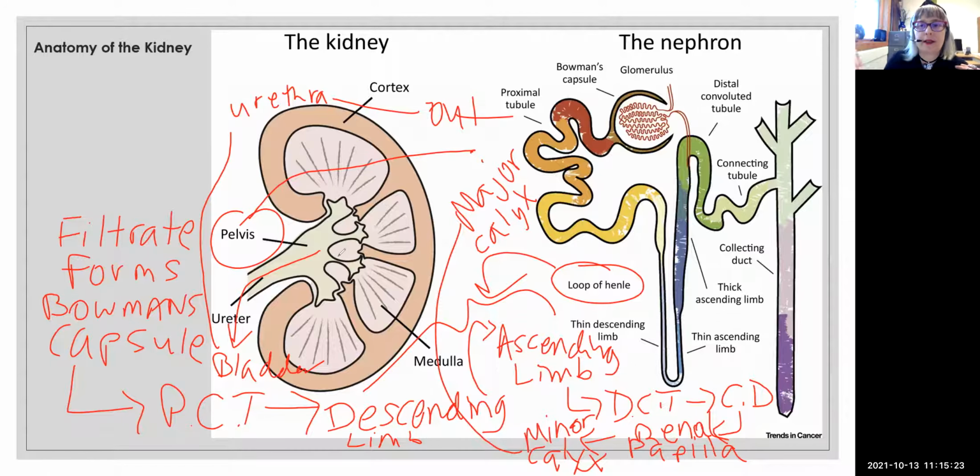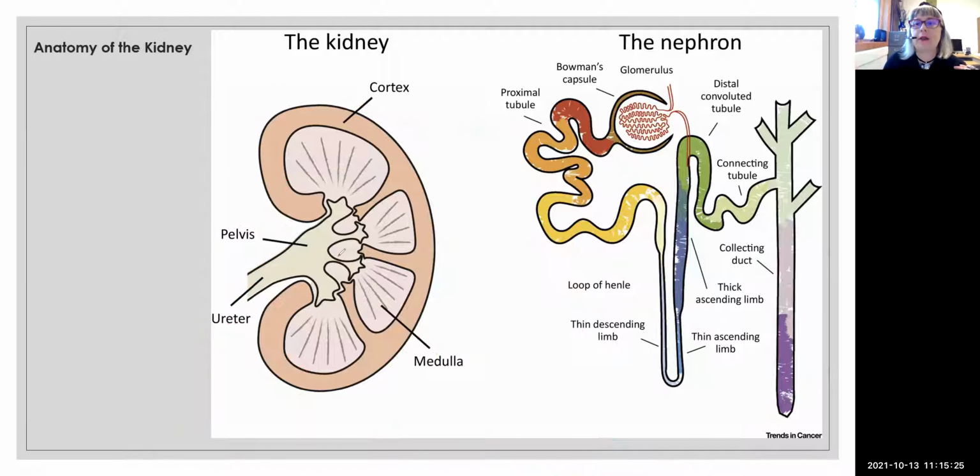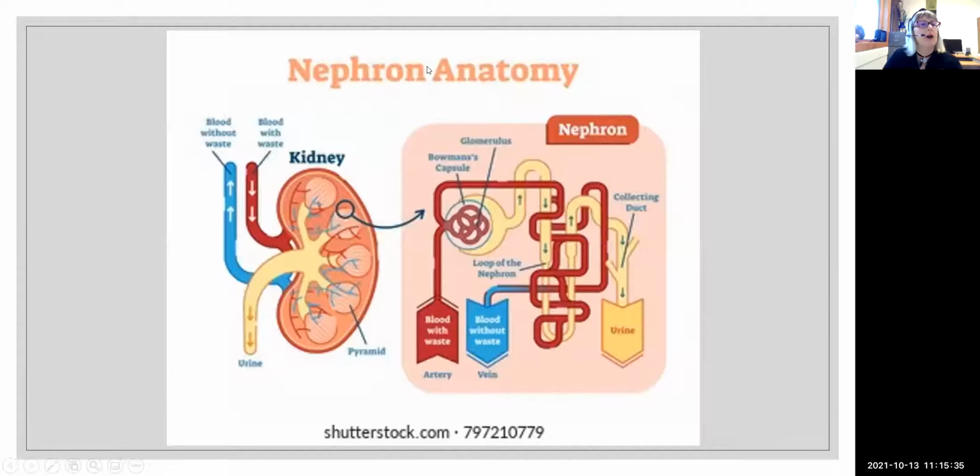So that's the next step. Let me clear all the annotations here and go on to the next slide. Okay, here we go. So now, let me move this over here. This part is going to show you the blood supply. So let me use my annotation again.